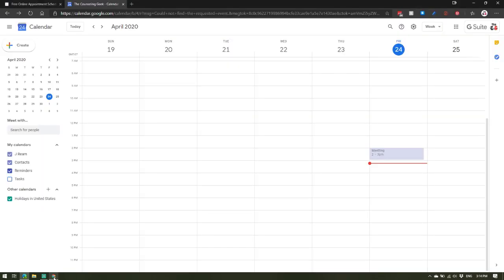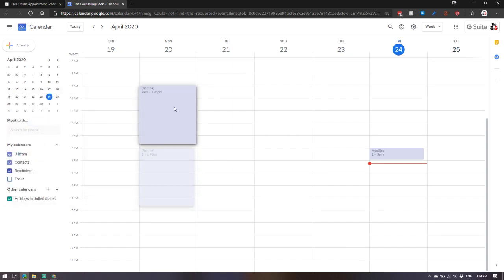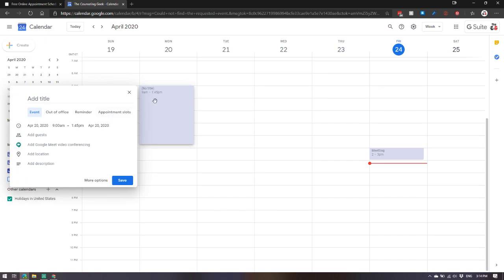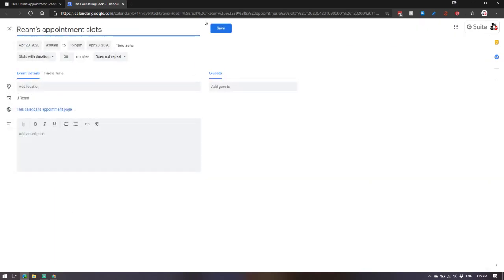The other piece that I just want to quickly show you is that is not the only option. If you guys are a Google school, it's really easy to also make calendar appointments on your Google Calendar. So if you want to set up appointment slots between, maybe not there, maybe we'll go between 9 and 1:45. All you have to do is hit that and you say appointment slots. And then instead of having an event, you tag over here to the appointment slot window. It's going to ask you for slots with duration or a single slot. So this is going to be like, hey, if I want to have 30-minute segments in between here, then I'll do that. All right. And you can set anything else in this if you need to.